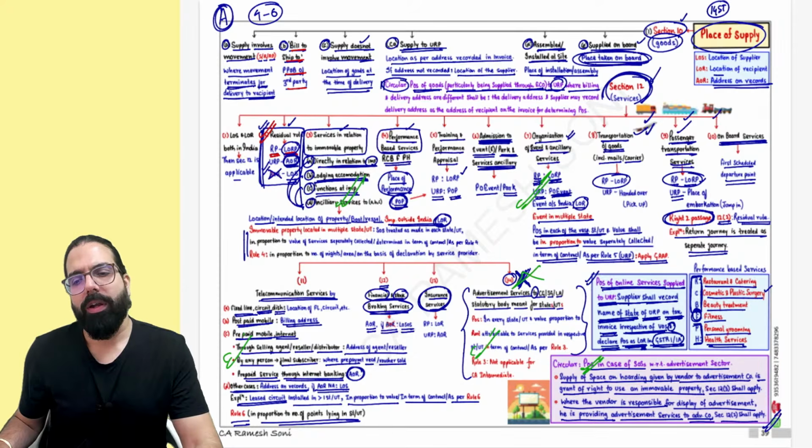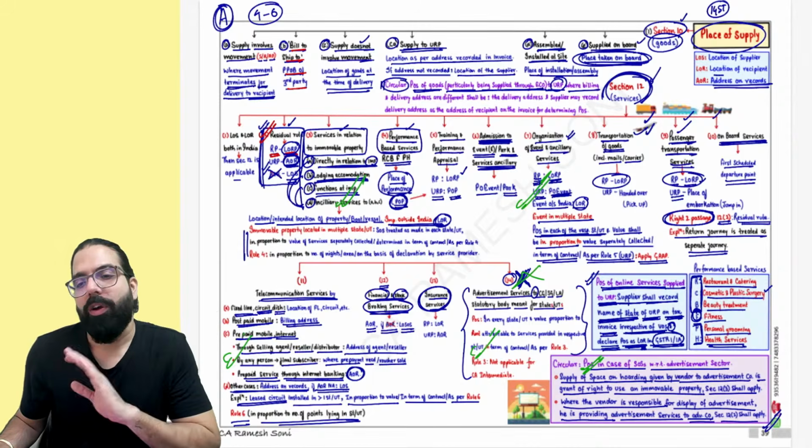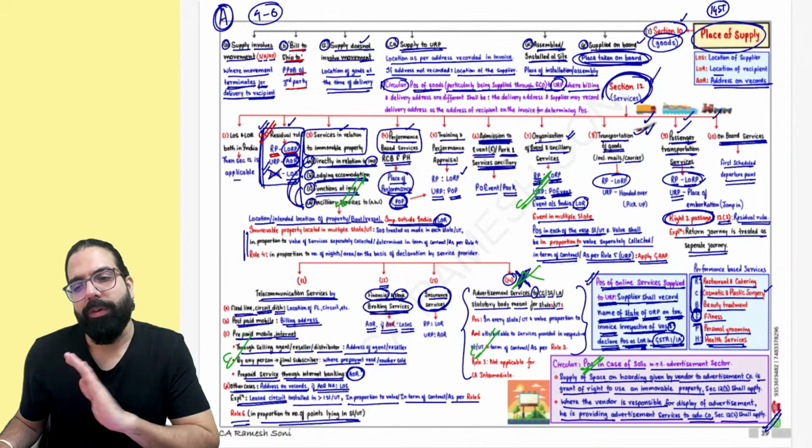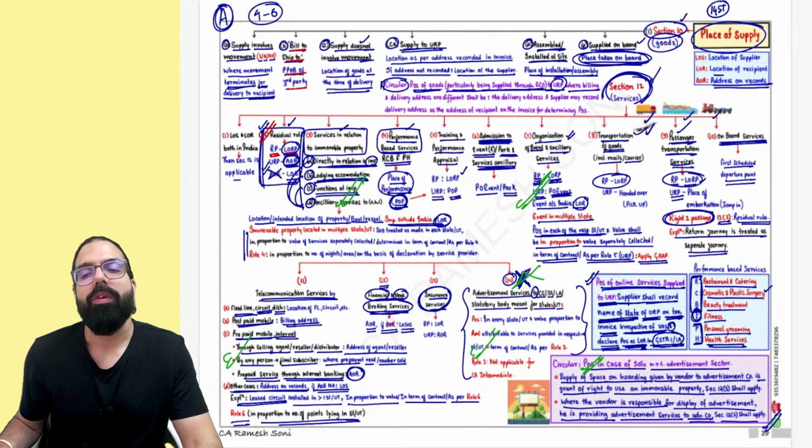Sir, will you conduct any workout batch for CA Intermediate? This Sunday also I am sitting and revising because from tomorrow the CA Final class is starting from morning 7 to evening 4. So there will be no time at all. I'm really sorry. There will be no workout batch, nothing for Intermediate as of now.